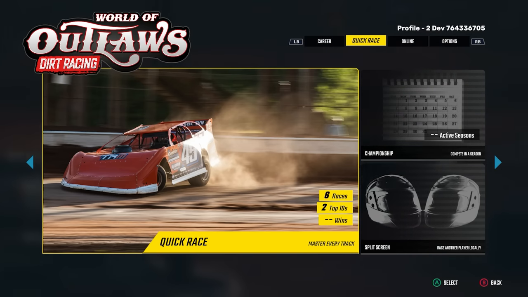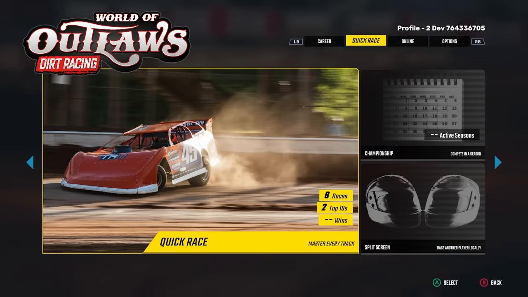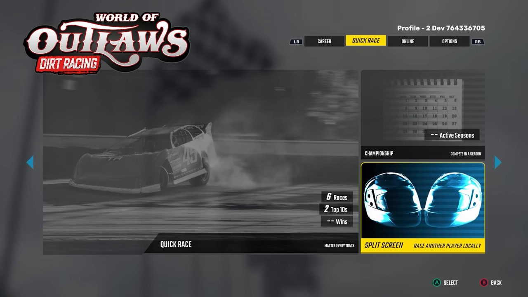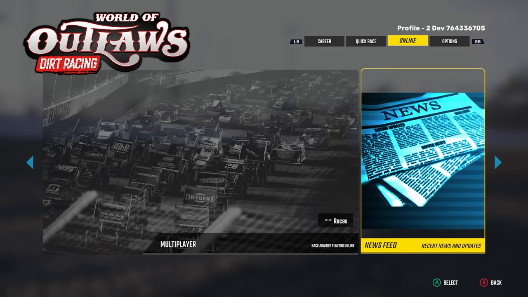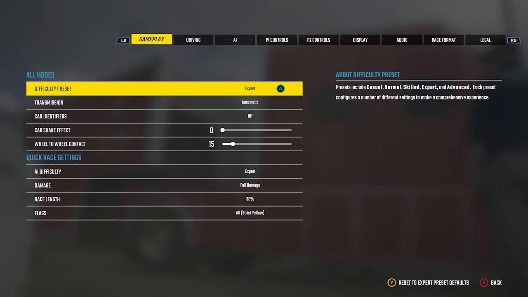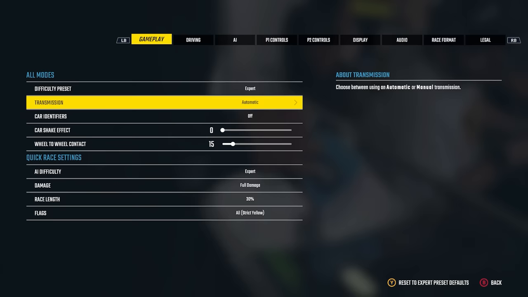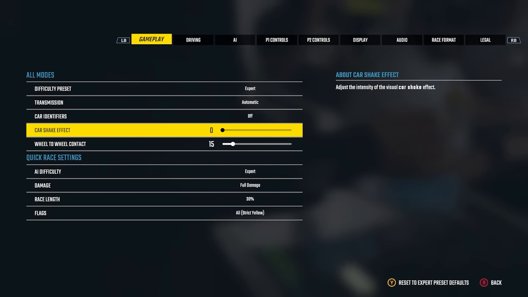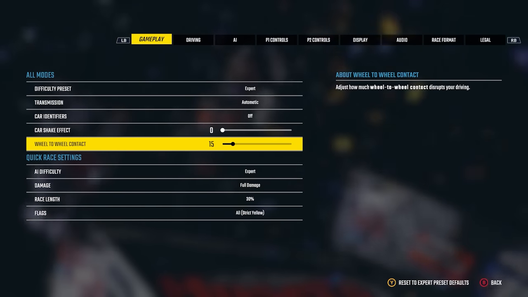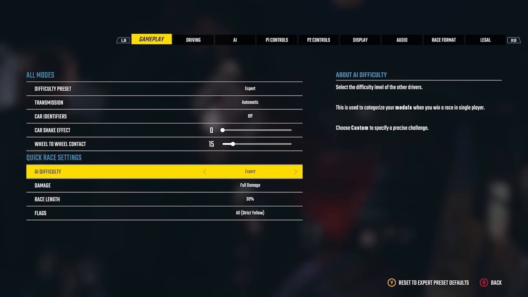Here we are at the main menu. You see there's career mode. You have career, medals, my cars, my driver, quick race, championship, split screen, online multiplayer, newsfeed, and then we have options. So in the options under gameplay, here's your difficulty presets you can have. Transmission, car identifiers, shake effect, wheel-to-wheel contact, just how much wheel-to-wheel contact disrupts your driving, AI difficulty.